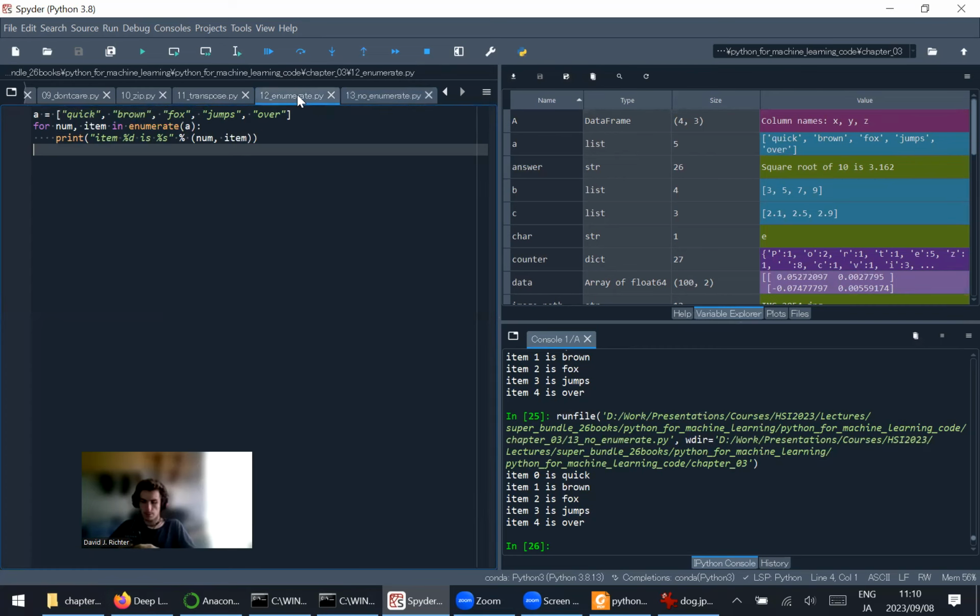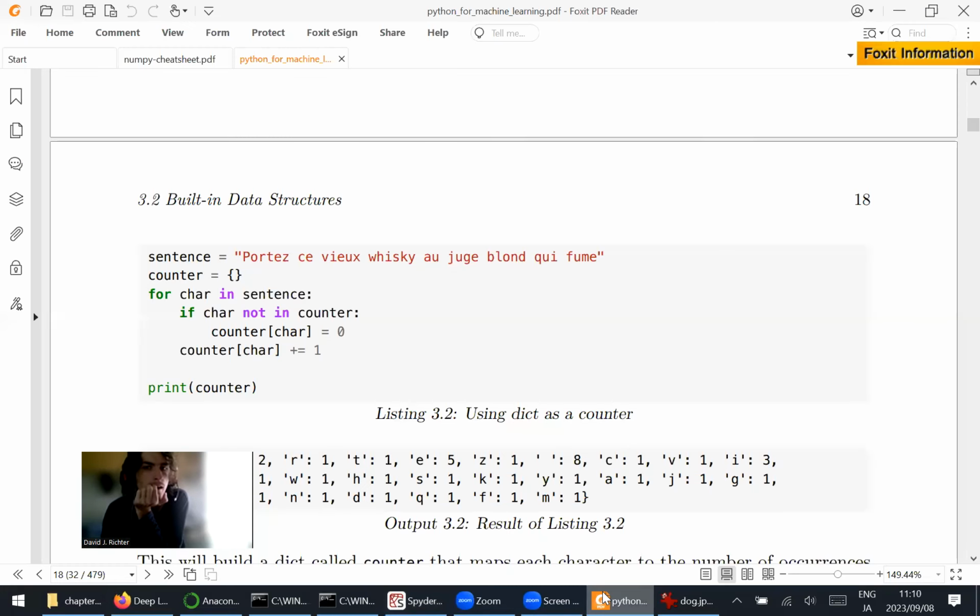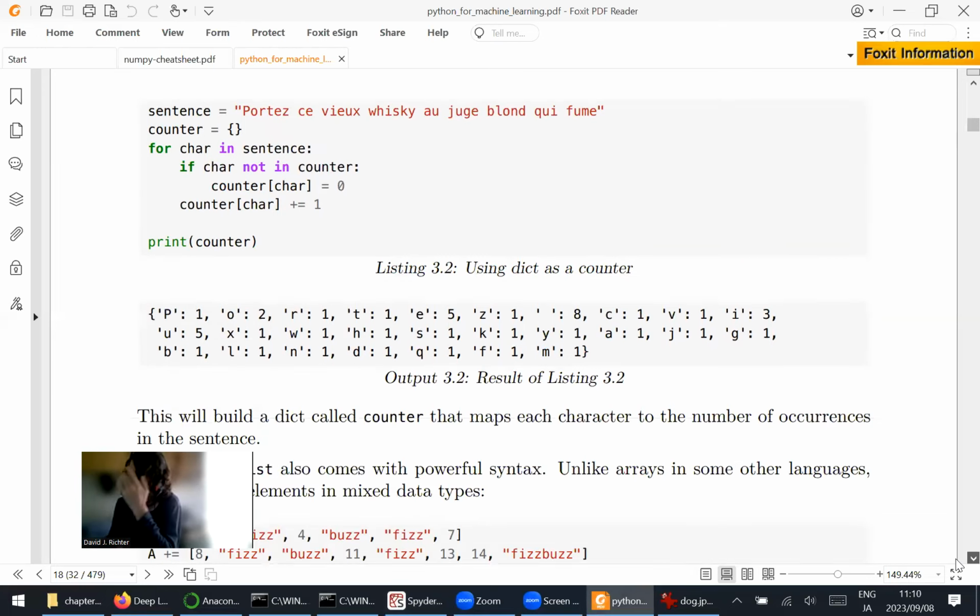Except, here with enumerate, we got an item, which is the first element of this list. But here num is an index. So to get the first element, we have to use our normal index into an array, or it's actually a list. This is actually a list in Python. Okay. So that's all the samples in this chapter.